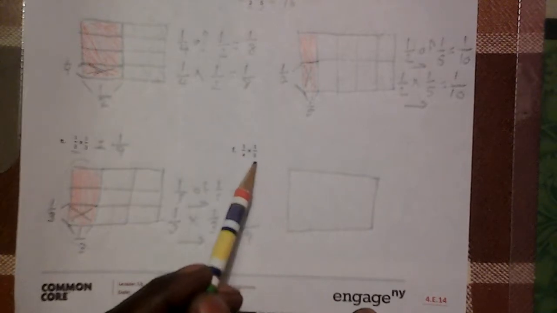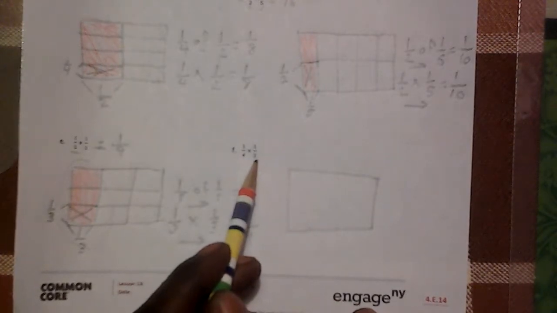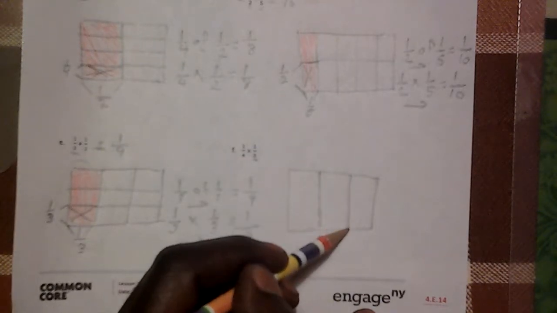And last one on this section. So we're going to draw our rectangle again. I have to leave some room to write on the side. I'll write it down at the bottom this time, right? So we have 1/4 of 1/3. Okay, so let's find what first. We'll split it into 3, right? Because we need 1/4 of this, okay? So if you want to make this thirds, how many times do we split it up? Into how many pieces? 3 pieces. So we go 1, 2, 3.